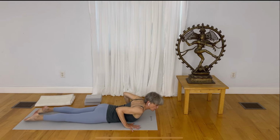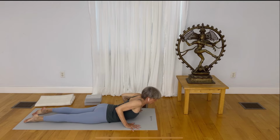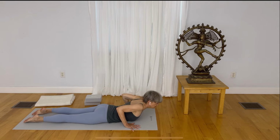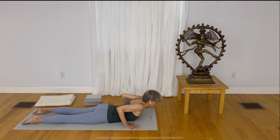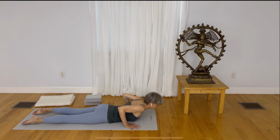Place your hands right alongside your ribs. Press your toenails down as you inhale, rise up, exhale, soften. Let's do several of these here. Inhale, lift yourself. Exhale, let your heart just soften. 2 more times. Inhale, rise up. Exhale, soften. Inhale, rise up.